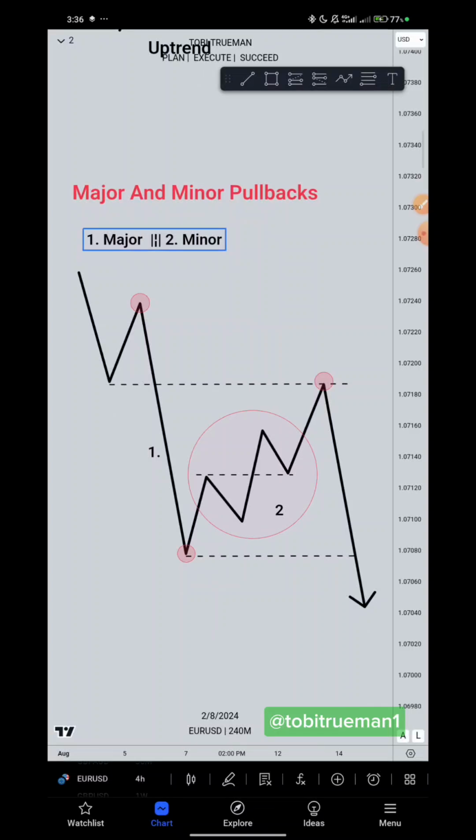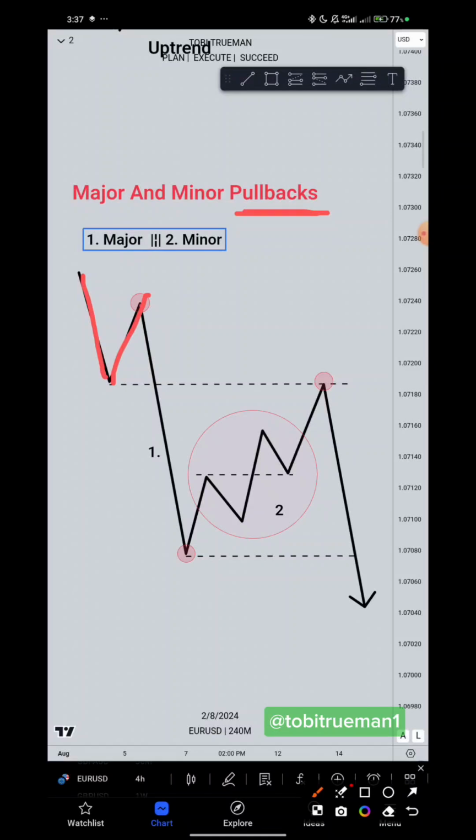Now, one thing you might not notice from the Candlestick Trading Bible is that there are different types of market structure, or let me say pullbacks. I don't want to speak English or grammar here. Okay, so pullbacks. The first one here is impulsive. Okay, the second one is what? Retracement, or we call it pullback.